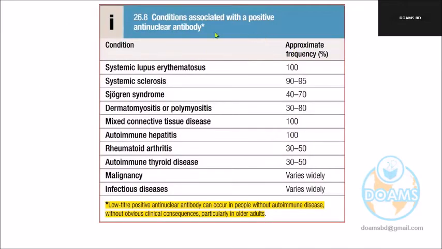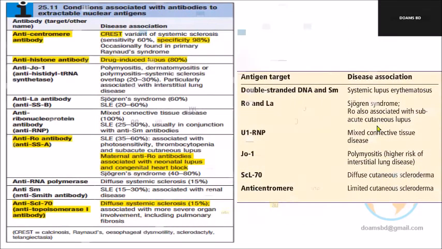Now come to SLE related message, anti-nuclear antibody. Again the same. In the low titer, healthy people will have positive anti-nuclear antibody. Now, ENA profile, extractable nuclear antigens. Accordingly, you know the names of the diseases: Sjogren syndrome, mixed connective tissue disease, polymyositis, dermatomyositis. It has some specific diagnostic antigens. That means we will identify the antibody. This is the example of that.